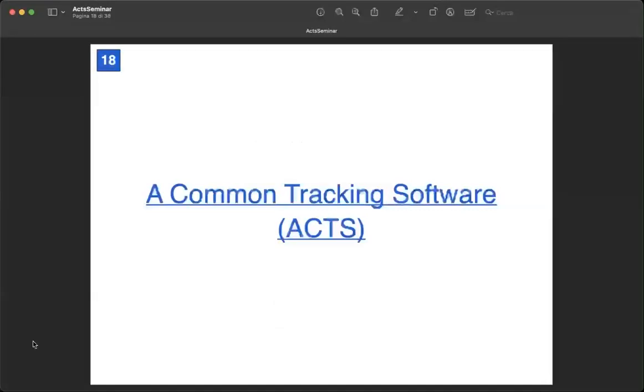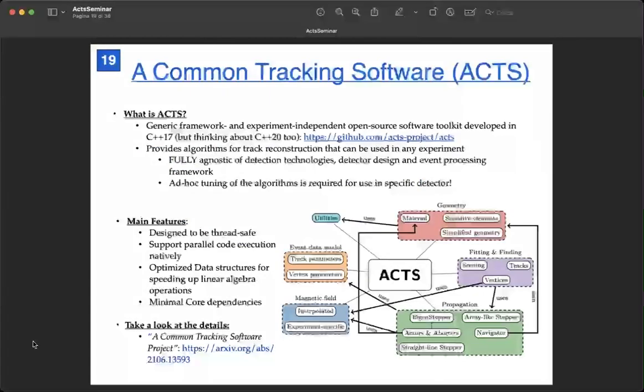So what is a common tracking software, or ACTS? So this is a generic framework, experiment-independent open source toolkit, which has been developed mainly from ATLAS folks. So it is extremely inspired by how the ATLAS reconstruction chain is done.